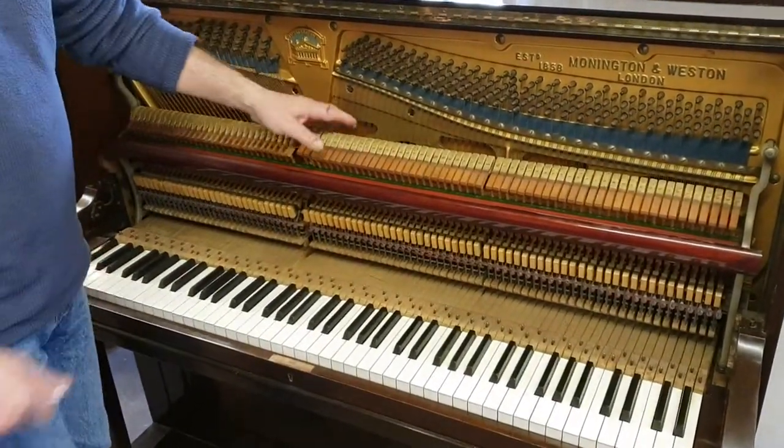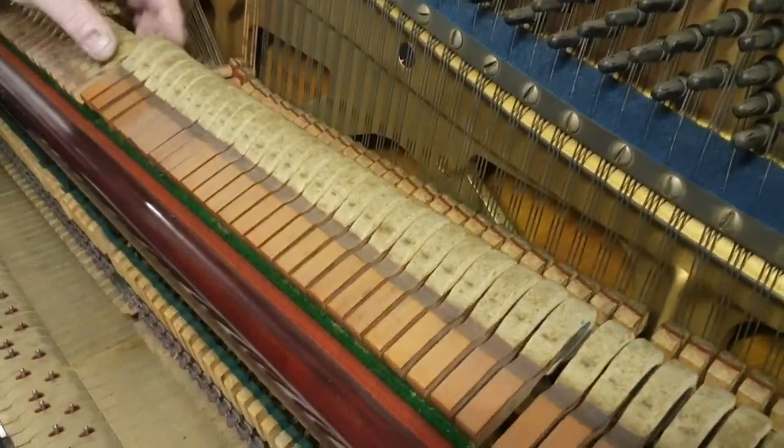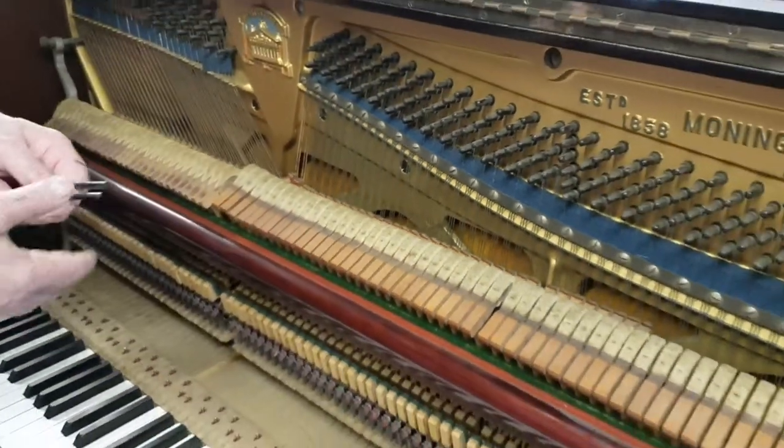Nice original condition. The hammers are a little dusty, but they've not had a hard life. You can see they've still got a nice round pear shape and they've got a nice tone still.